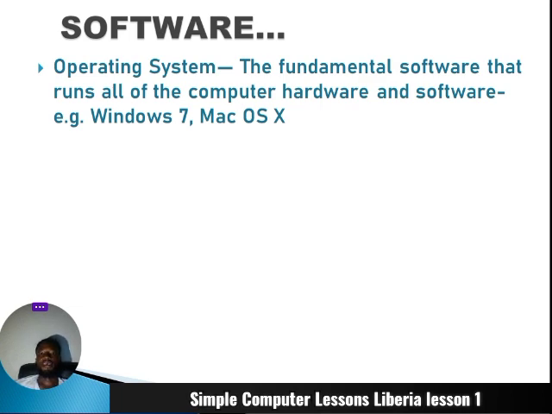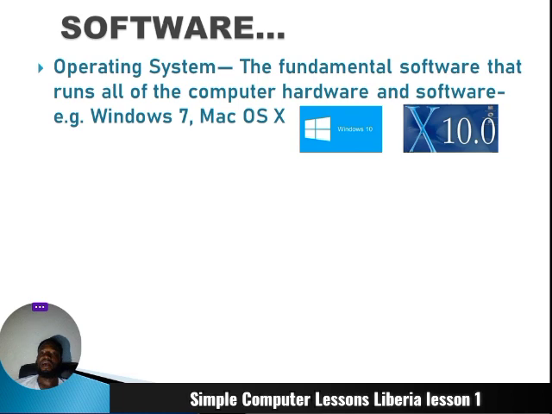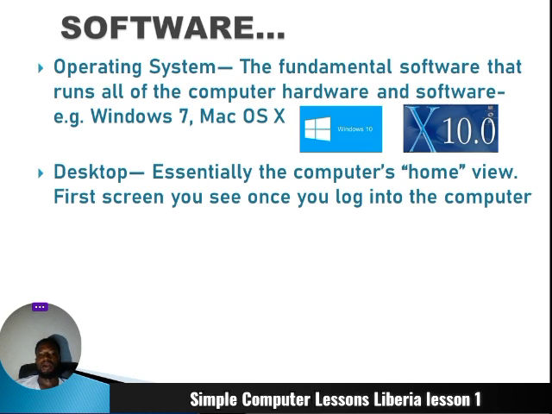The operating system is the mother software for all other software that works on a computer. So if you have an operating system like Windows or Mac OS, like Apple, then they provide a space for all other applications, whether you want to have games, or Microsoft Word for typing, which we will discuss later in this lesson, or whatever.